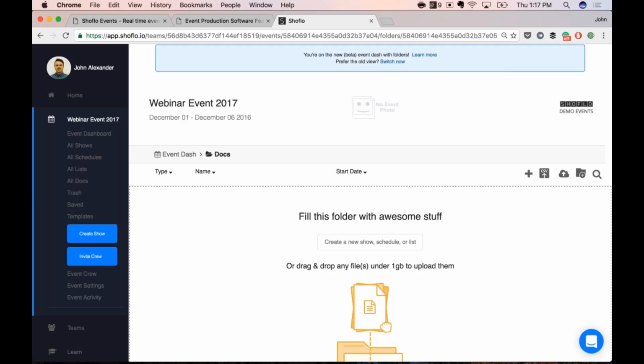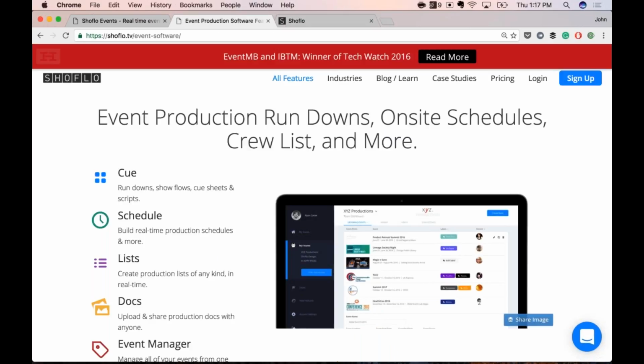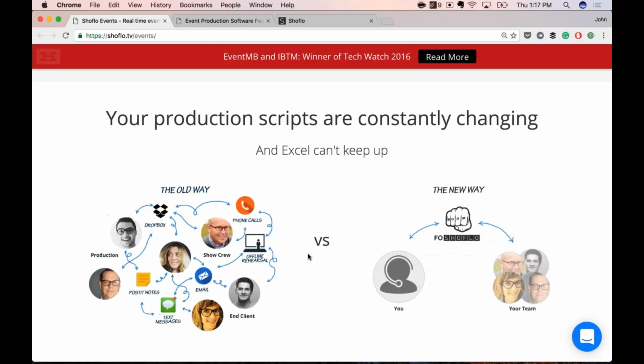But that's just a cool look at how you can manage an event you're building on, and maybe it's a repeating type of event that you do every month, every other month. It's just a good way to give yourself a good starting off point while you're managing multiple ones.